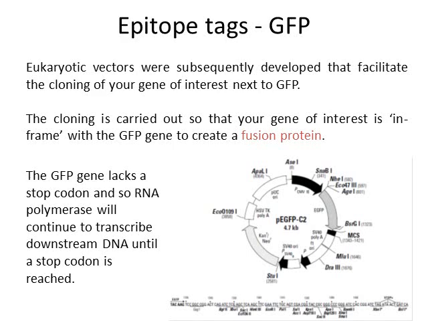We need to remove that termination codon from the GFP gene so that when the ribosome starts translating the GFP protein, when it gets to the end of the GFP, it'll immediately continue translation with the beginning of your gene of interest. So that stop codon from GFP is removed. And what that means is that you create a gene which is comprised of the GFP protein and your gene stuck together, fused together.